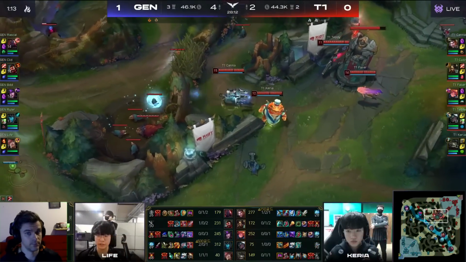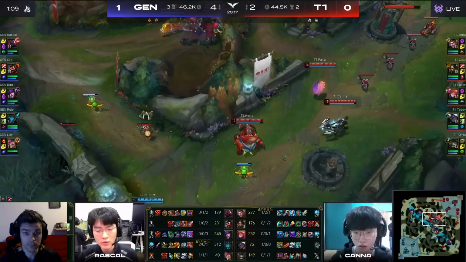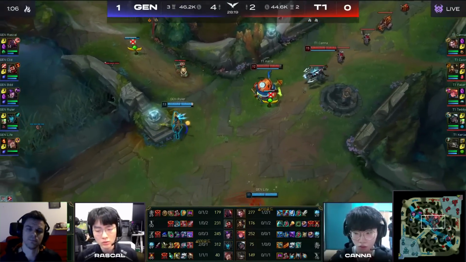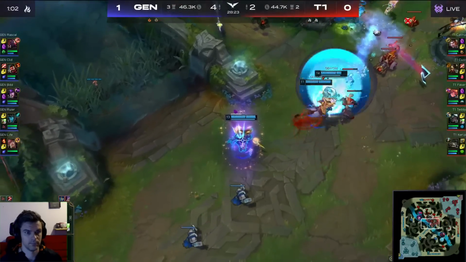So he gets away with it. Yeah, if he wins in a side lane, then it becomes so comfortable for T1, right? Because then they just get to threaten Baron, and then they're going to be able to turn and win a 4 versus 3 is okay.